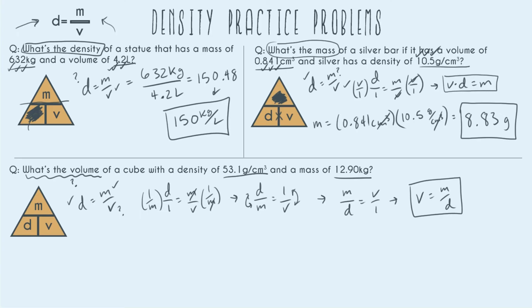Alright so now let's go ahead and use the pyramid. So in this case we are looking for volume so we can go ahead and scratch that one out and that reveals to us that our formula is M divided by D. Okay last time I'm going to nag you, just remember that this pyramid is not really learning how to do algebra and you're going to get many more formulas. This is not a good permanent solution to do these types of problems and plus if you memorize it wrong at all you're going to get every single problem wrong. But for right now let's go ahead and plug in our mass and our density so we get 12.90 kg.